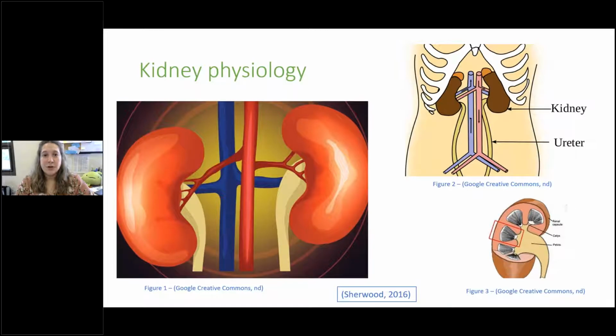As part of the urinary system, the kidney's role is to filter blood and remove waste or excess from the body in the form of urine. Additionally, the kidneys conserve salt, help produce red blood cells, maintain the body's pH, maintain water balance, and eliminate foreign compounds like drugs, pesticides, or additives from our body.